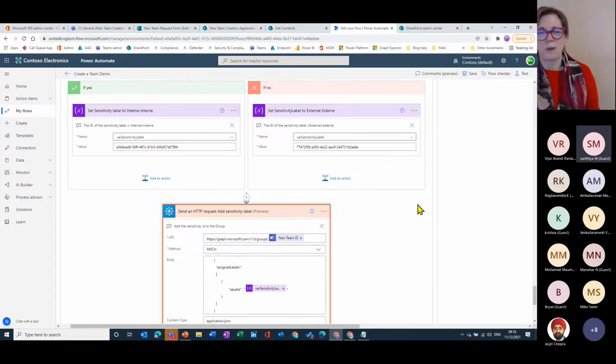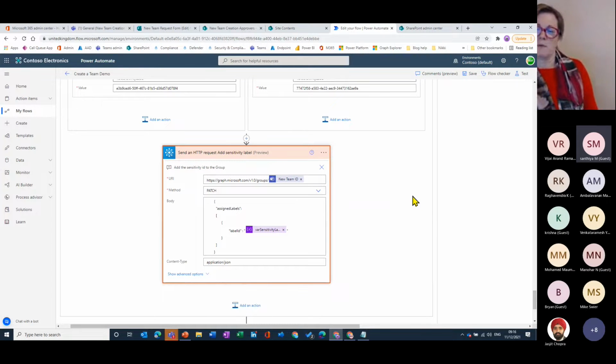Then this is where the magic happens, I think, really with Power Automate. The HTTP requests are in preview and they're new. You can use them to send Graph API commands to groups, or there's an equivalent one for users. That means suddenly you've extended the scope of Power Automate. You can do lots of other commands that are not available out of the box. And importantly, these are now available with your standard Power Automate. Before, if you needed custom connectors and various other things, you had to have the premium licenses.